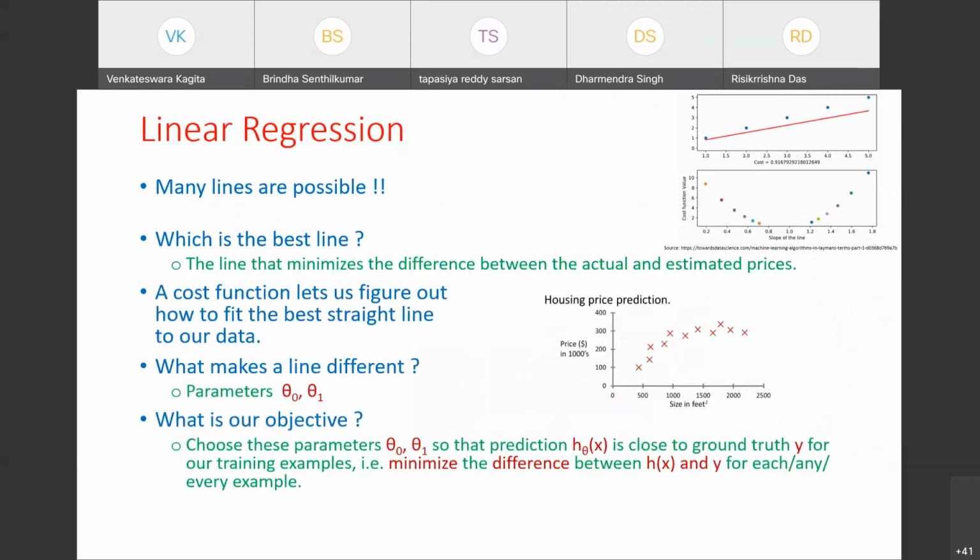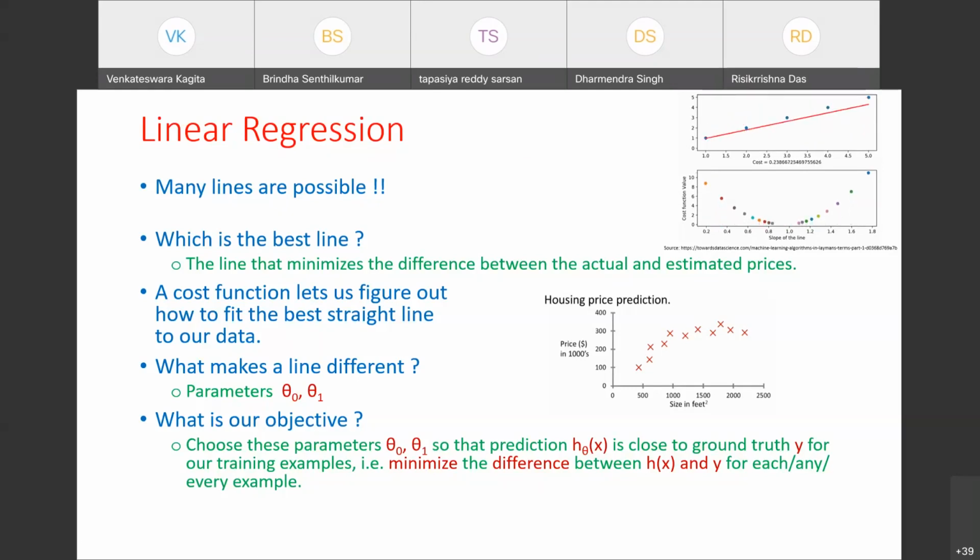So which line is the best line? The line that minimizes the difference between the actual and the estimated prices is the best line, isn't it? So our aim is to learn a line that minimizes the difference between the actual and the estimated prices. A cost function lets us figure out how to fit the best line to our data. For example, in the top right corner figure, when the line is either below the points or above the points, the cost is very high.